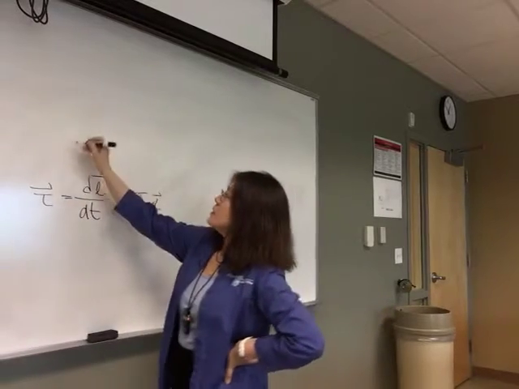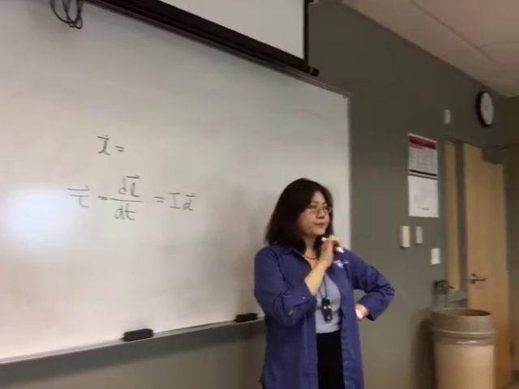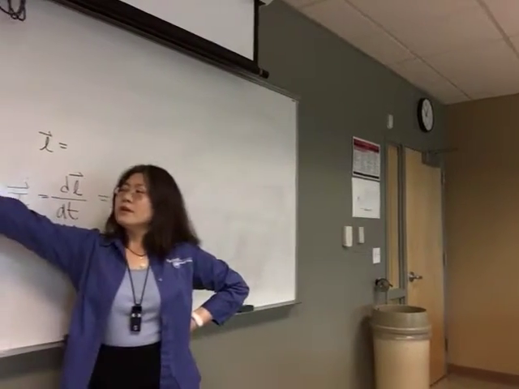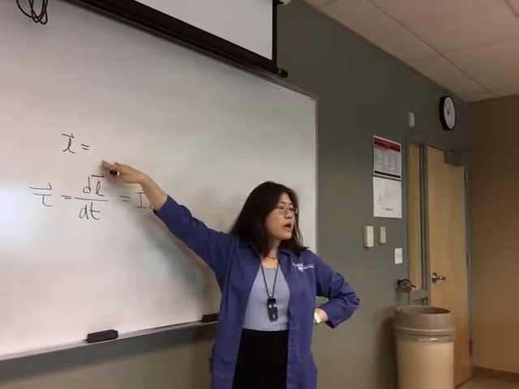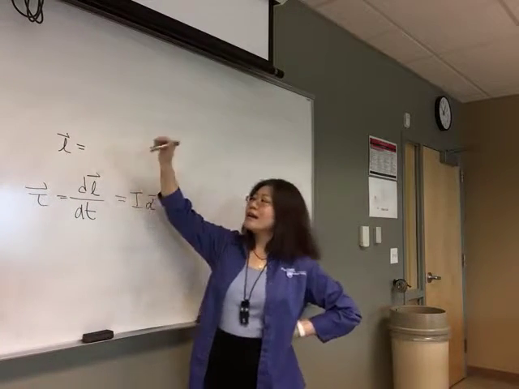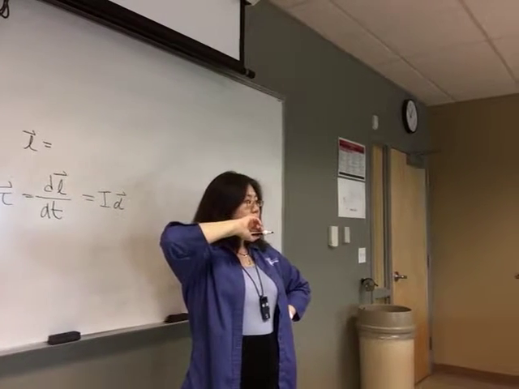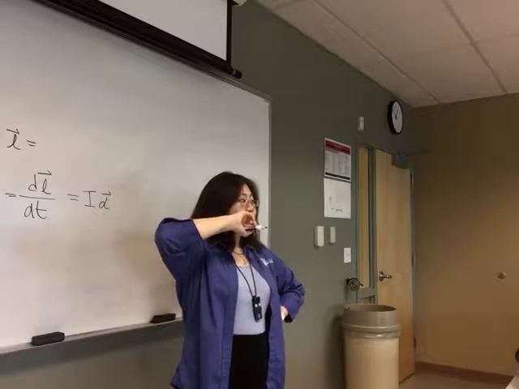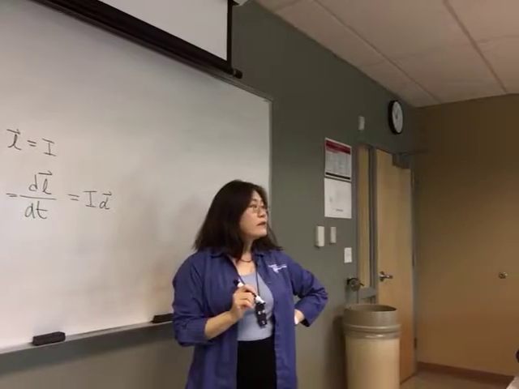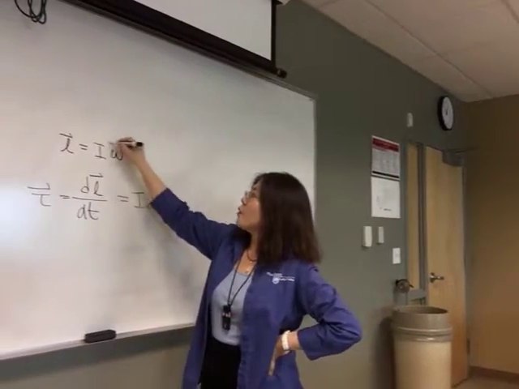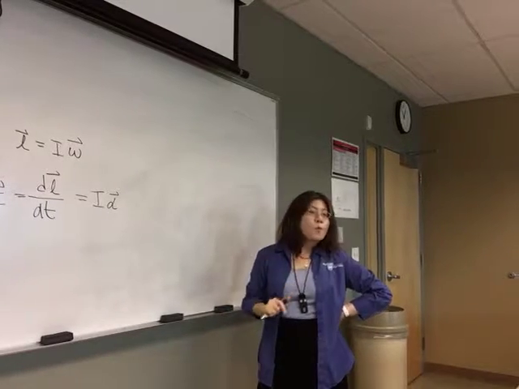So in that case, just by looking at this equation, what would L be? In linear motion, you have mv. For rotation, your angular momentum would be, instead of mass, something equivalent, right? So that will be rotational inertia, your I, and your omega, exactly. Again, omega is a vector, so it comes with direction. So your L is equal to I omega.